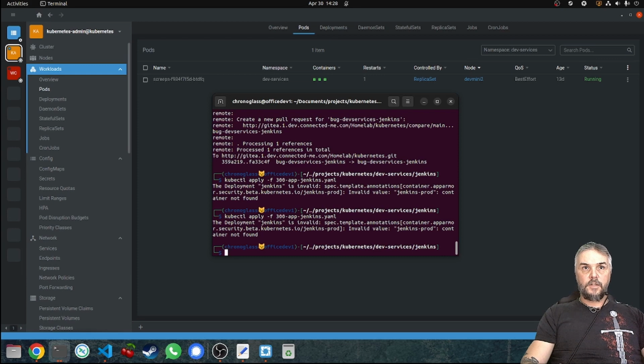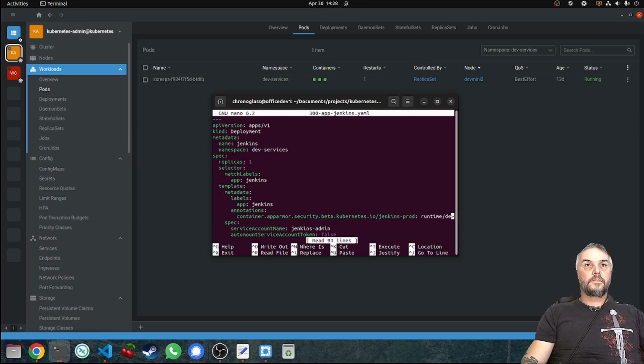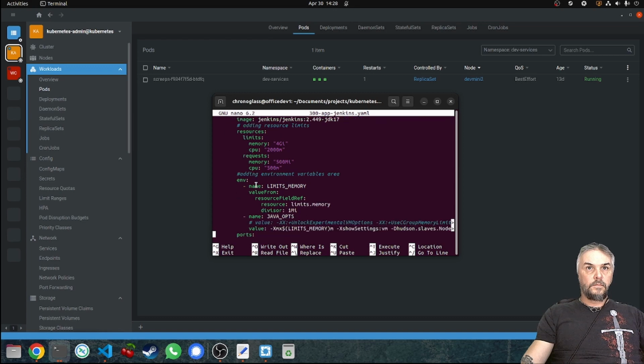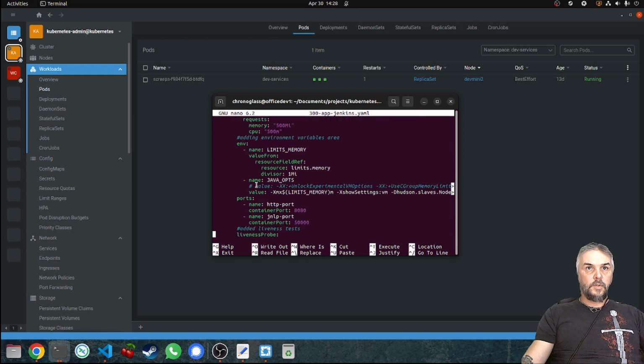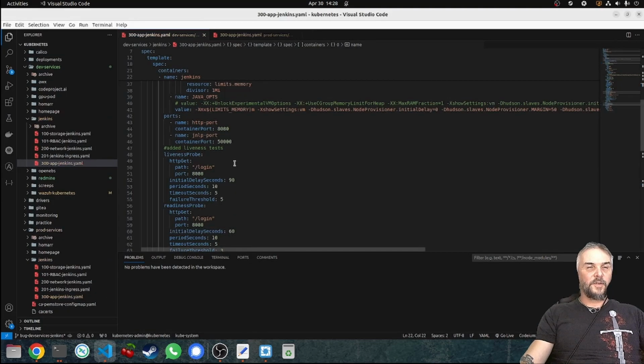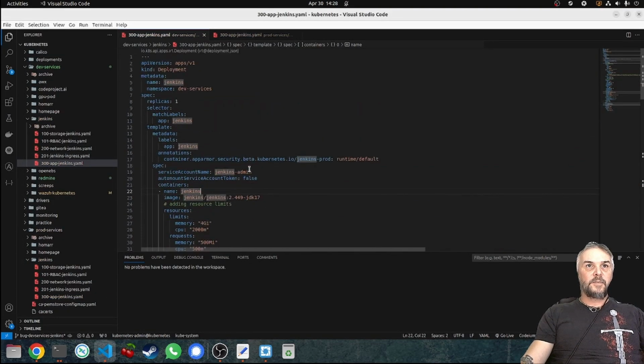Invalid value, Jenkins prod, container not found. I must have something in here, and I need to stop going to Nano. I'm using code for a reason. I must have something still pointing to Jenkins prod.